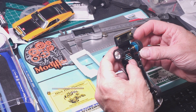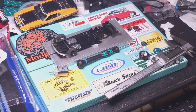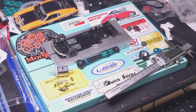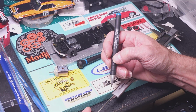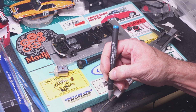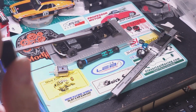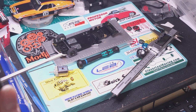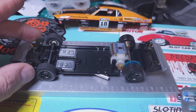So now let's go ahead and disassemble. All right, so however you want to do this, whether you have a Sharpie or what have you, now would be the time to go ahead and make your mark. There you go. I don't know if you can see that mark, but there's a mark on there. I'll be back after I trim it off. Now we've got a rolling chassis, as they say, with a gear mesh in line.